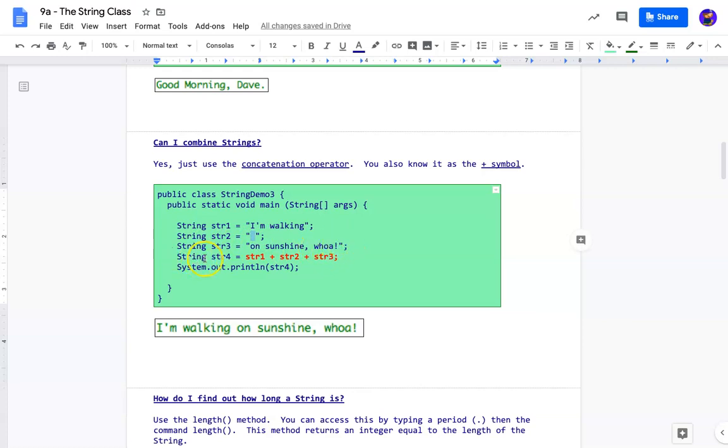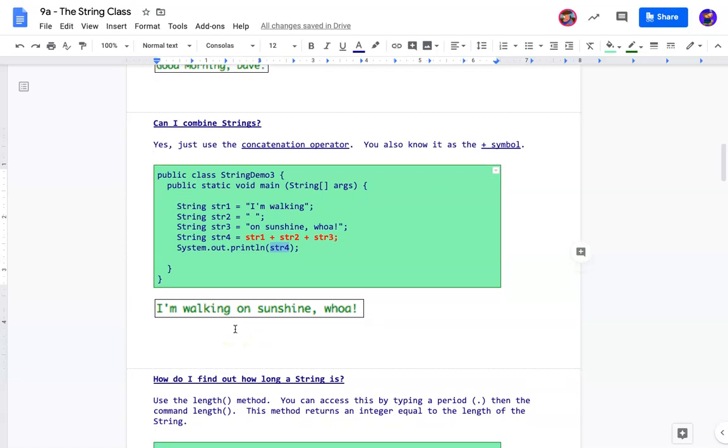And then String str4 equals str1 plus str2 plus str3. You might say, how do you add strings? Well, you literally just put one right after the other. So it's going to be str1 plus str2, which is the space, and then the "on sunshine, whoa". When we print out str4, this is what we get, everything all together.